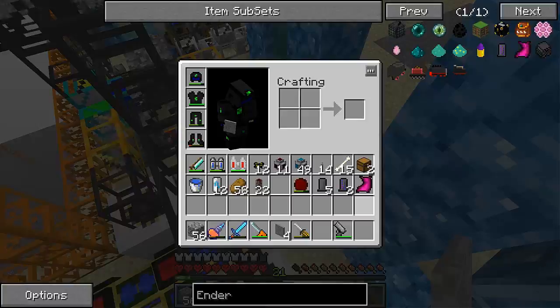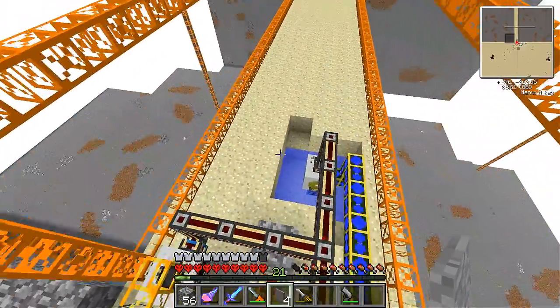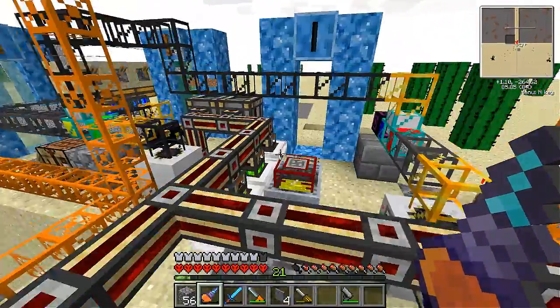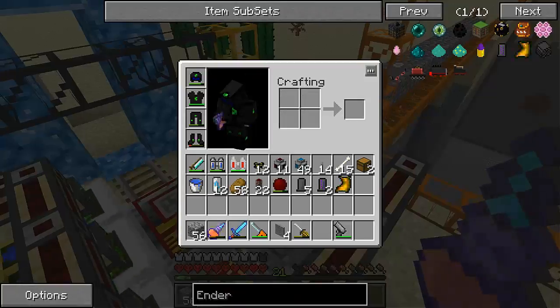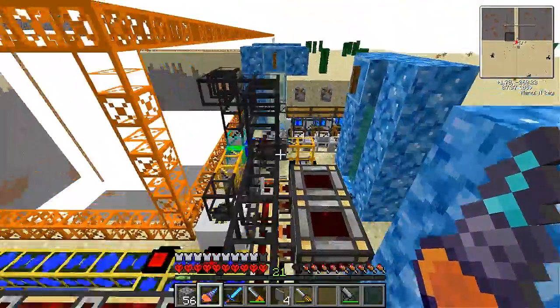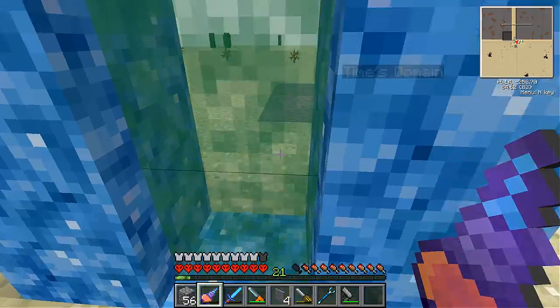Where is my wrench? Did I drop it? I must have misplaced my wrench somewhere. So I'm gonna go find my wrench that I most likely dropped, and then we can get started. Oh, there it is. Derp.